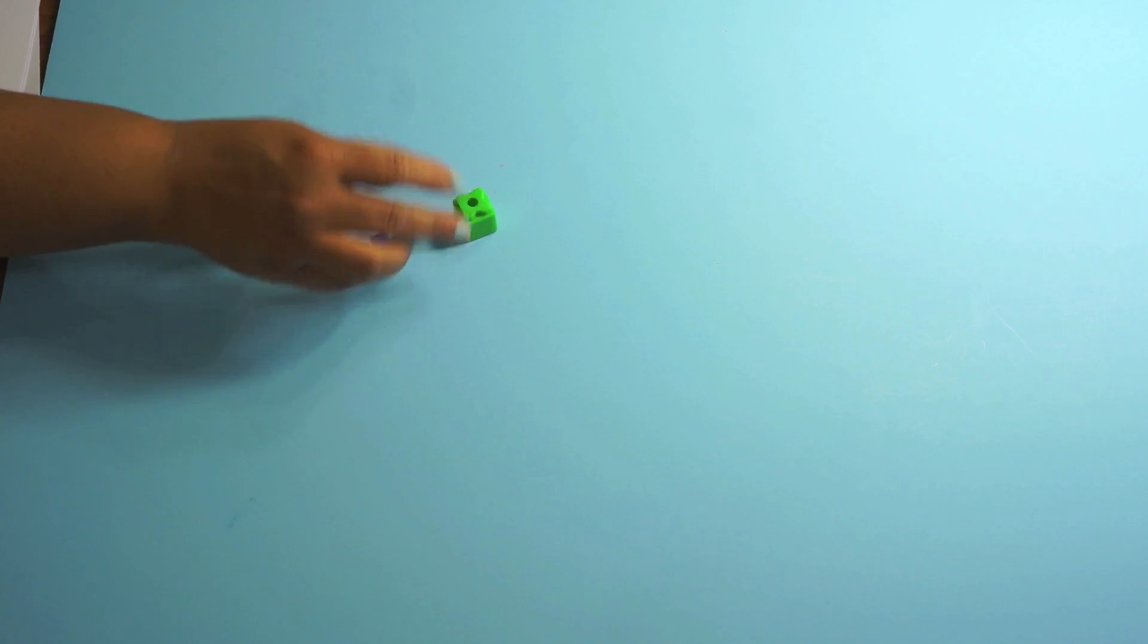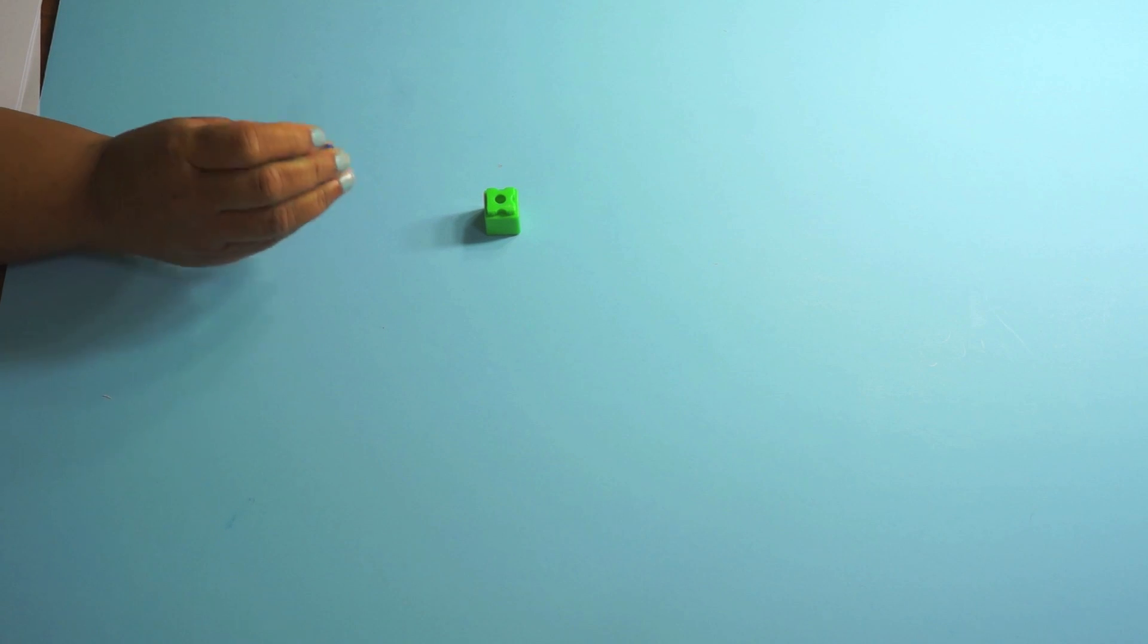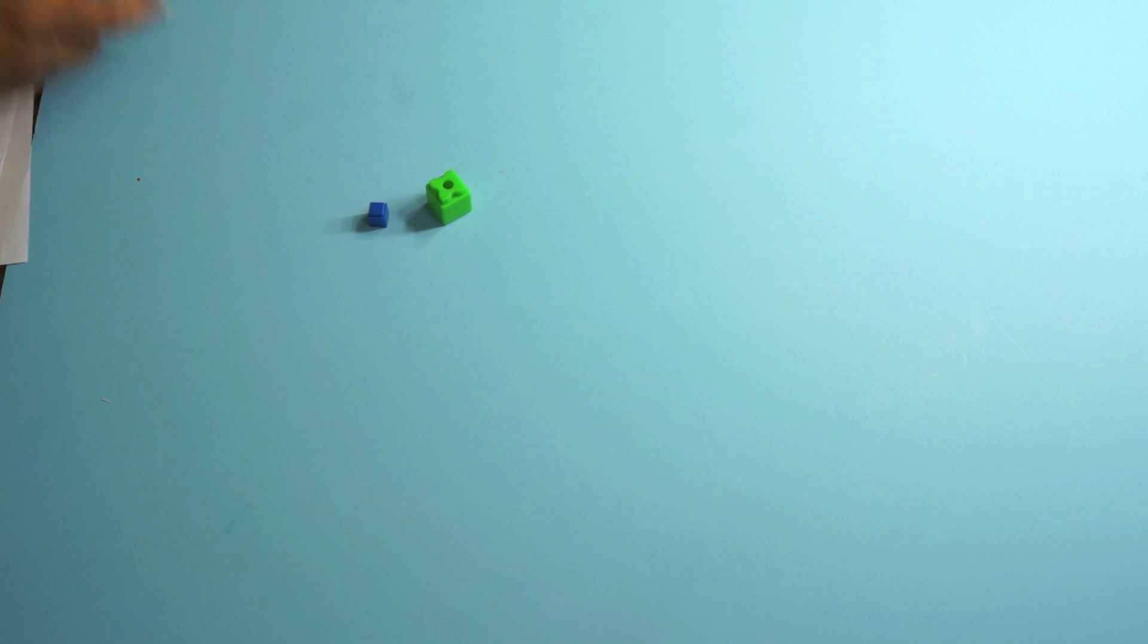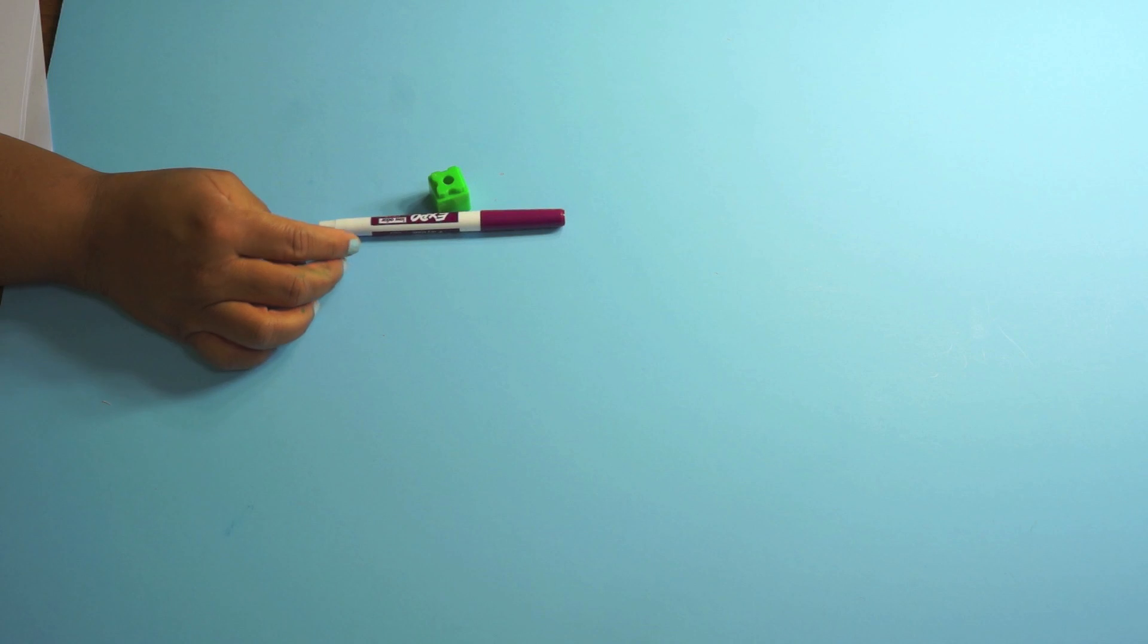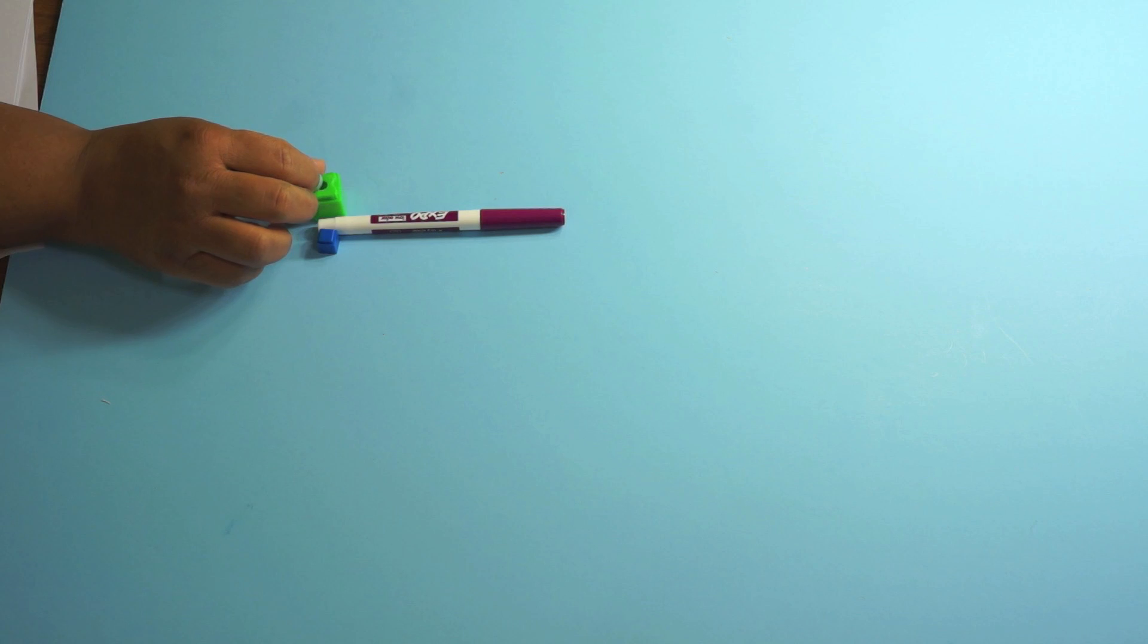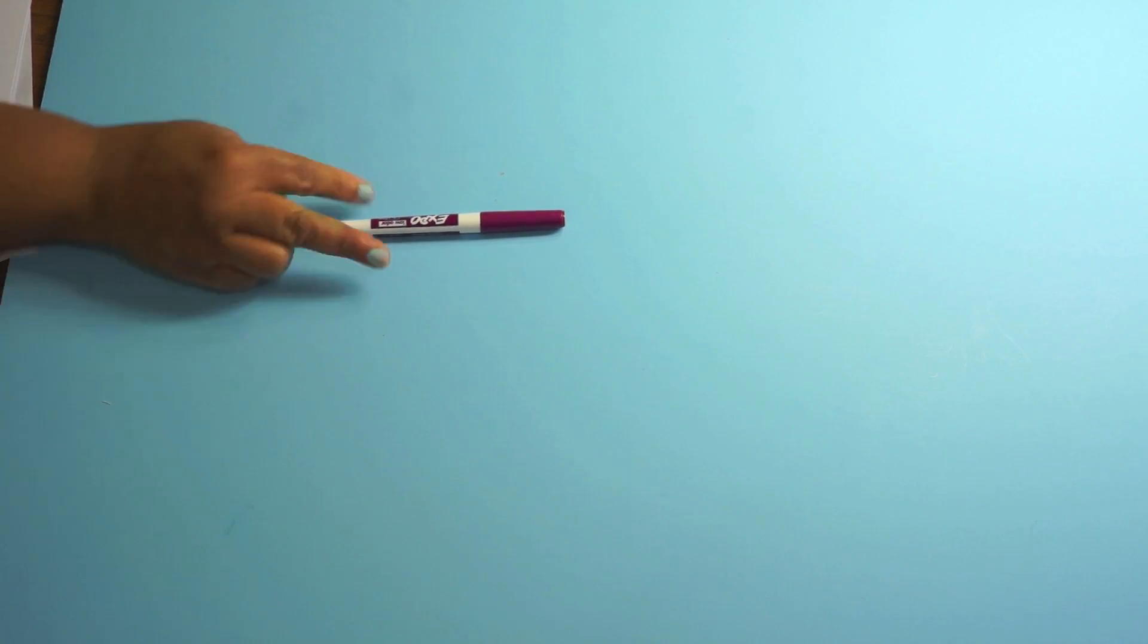Now, the next area is measurement. Children are introduced to both customary and metric system in second grade. And so remember that those base 10 units are centimeters and the unifix cubes are inches. So you want kids using rulers but other tools. So like you could say measure this marker in centimeters and then they could use a ruler to do that and measure this marker in inches. Measurement is a critical area in second grade.